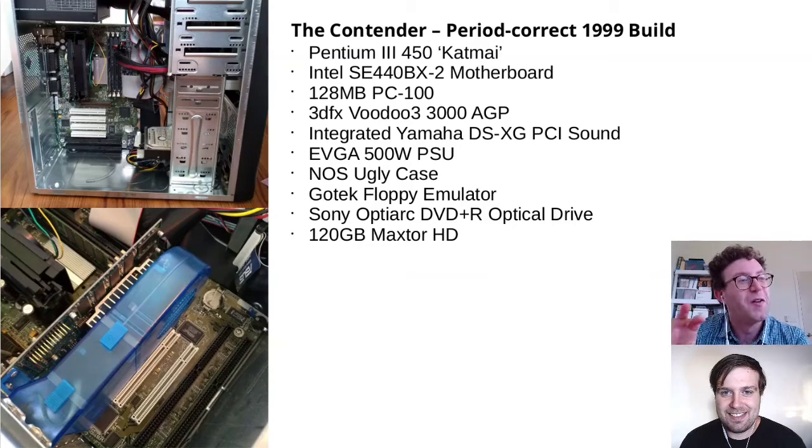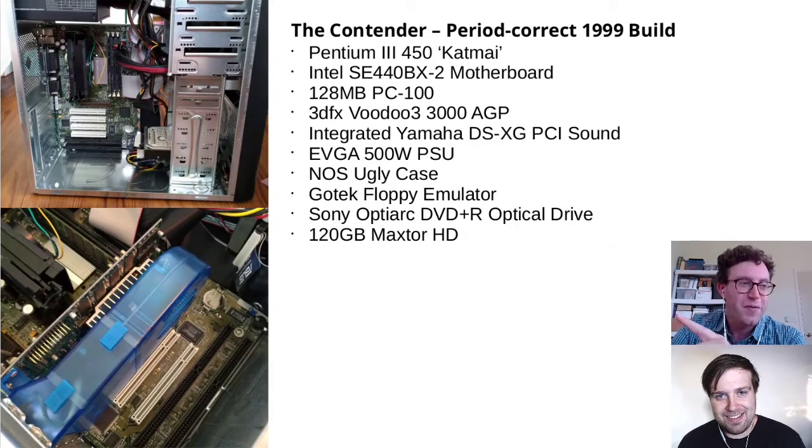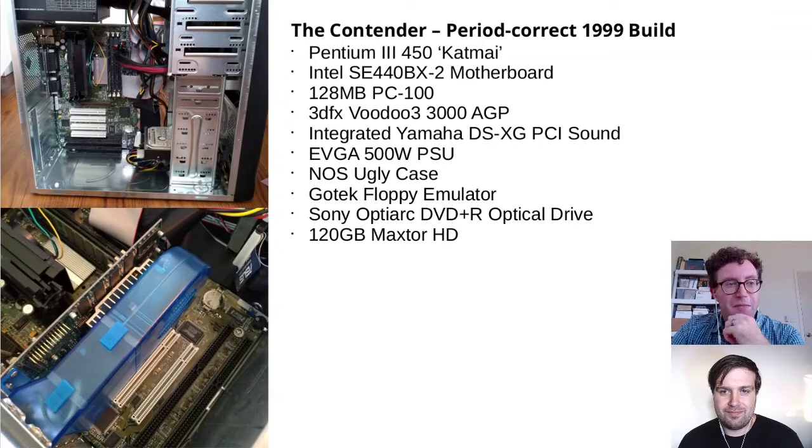And with this lovely glowing blue Antec VGA slot cooler. Wow. How much did this cost in total? This whole build that I put together, my typical sort of '99 period-correct build, cost about $200. If you go on eBay now and you try to buy yourself a Voodoo 3 3000 AGP, you're looking at $100 to $120 easy. So it's easy to shell out the big bucks if you want to have something that connects sort of your afternoon of play today with an afternoon 20 years ago.